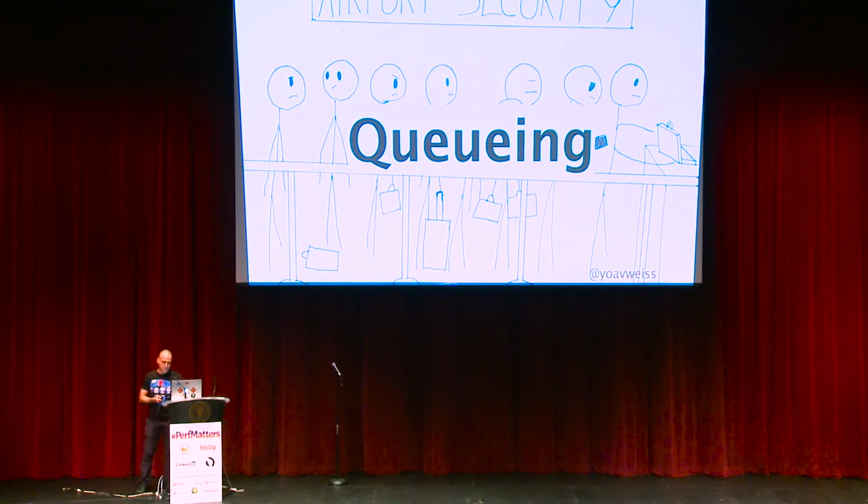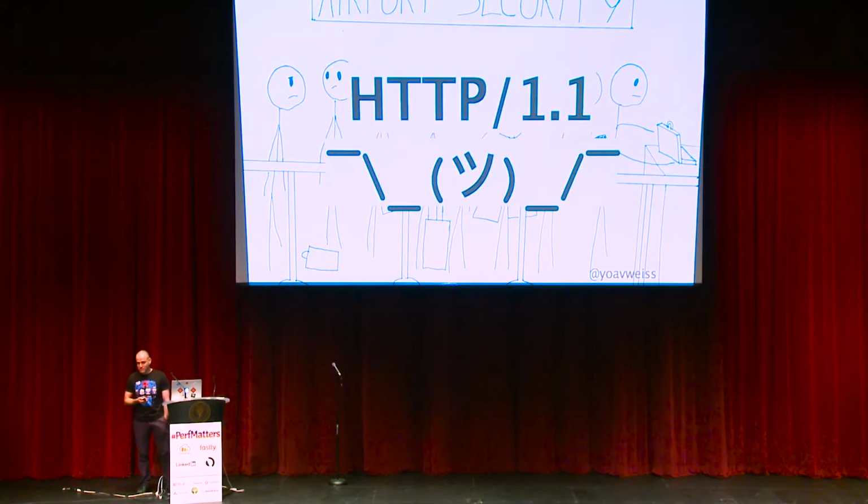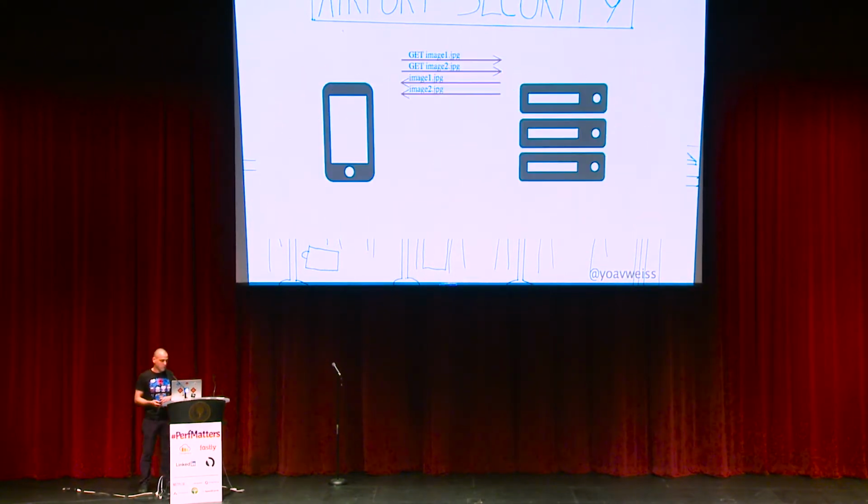So that's a real-life representation of HTTP 1.1, because requests can go out over multiple connections, but each one of those connections can only handle a single request at a time. So if we have multiple images or multiple resources to download, the browser can only download some of them. Originally, it was limited to 2. Nowadays, it's often 6, but it's still a limited number of resources that can be downloaded per RTT.